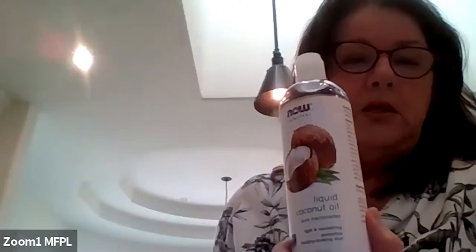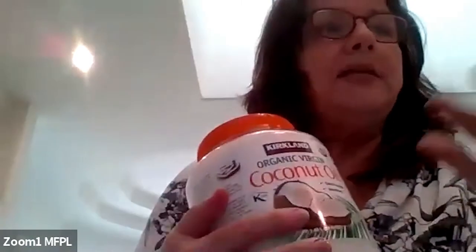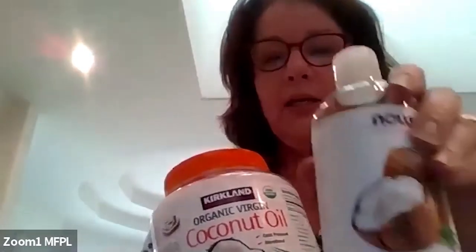You can get coconut oil at places like Costco. The liquid fractionated oil comes from HEB in the bulk personal care area, right below the essential oils — look for liquid coconut oil. It's been melted and sieved so any lumps are removed. If I use straight coconut oil in the dry skin salve, I get little bumps of unrefined coconut oil on my skin. That's why we use the liquid coconut oil in conjunction with the other ingredients.